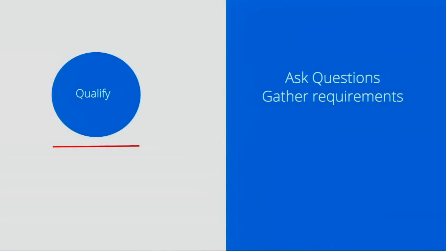All right, so how do we qualify? We ask questions and gather requirements. You have to come up with the questions. Unfortunately, CRM can't magically tell you what questions to ask, but you have to figure out what those questions are. We have our lead development reps. You may have gotten a call from one of them. They ask the same 5 questions on every call, asking about what apps you currently have, what your timeline is for implementation, etc.